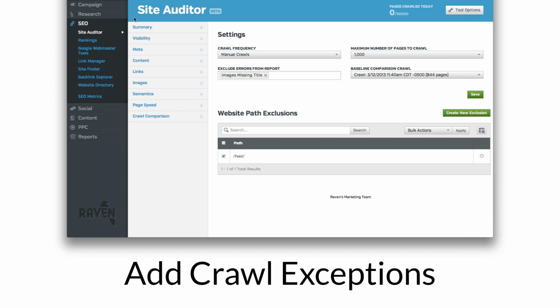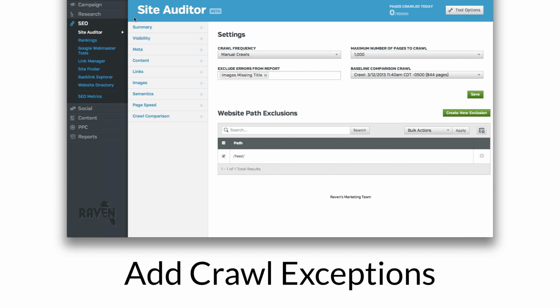For example, it may not matter to you that an image doesn't have a title in it. You're definitely focused on having an alt attribute in there, but the title attribute doesn't do anything for you as far as how you do SEO. It's not important. So one of the things we did was give you the ability to exclude any of the items that we report on.